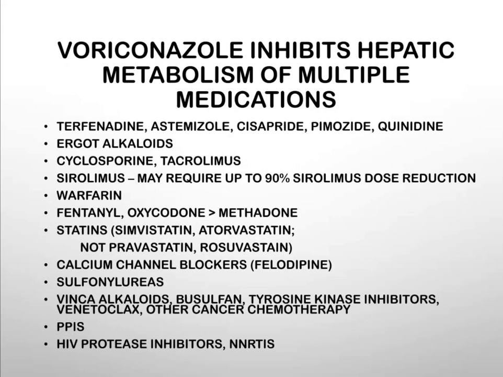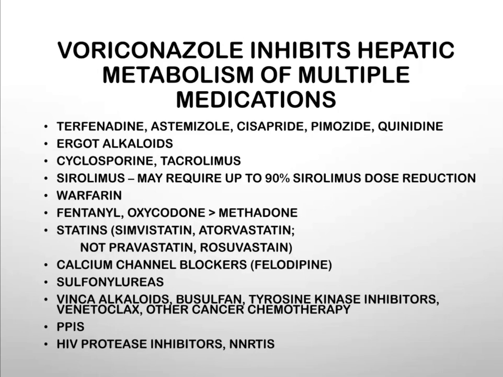Long list of Voriconazole drug interactions interfering with the clearance of other medications. That first row, those are all 3A4 substrates and QTc prolongers, so that's a double whammy with Voriconazole. Fortunately, some of those drugs are no longer on the market, partly because of this reason. Voriconazole inhibits the ergot alkaloid metabolism. In terms of immunosuppressants, cyclosporin, tacrolimus, and a major drug interaction with sirolimus.